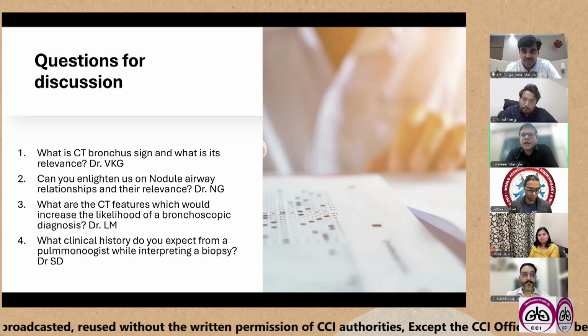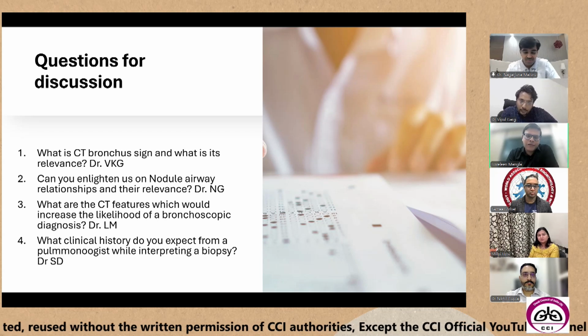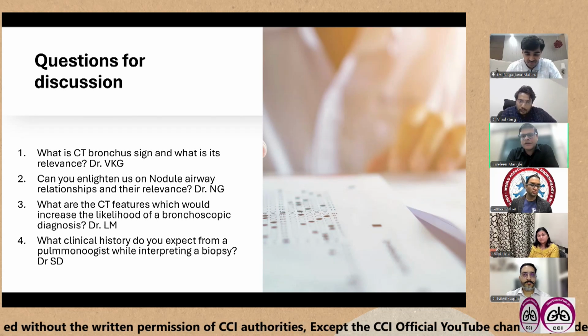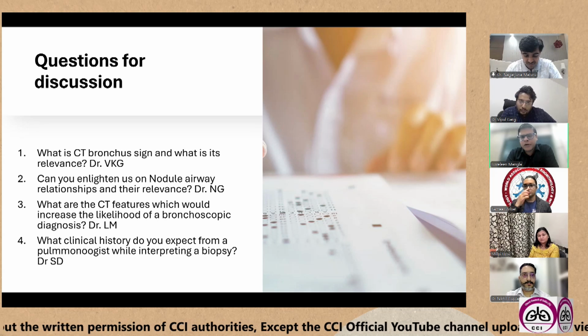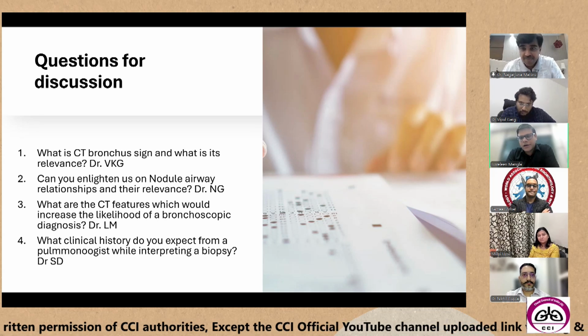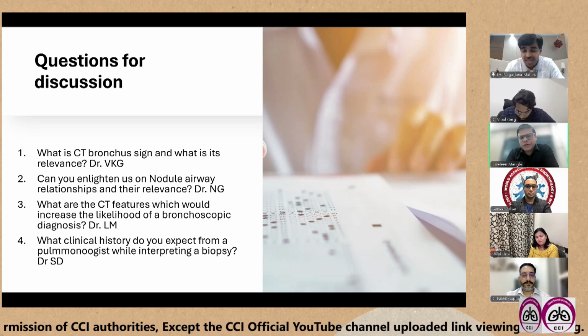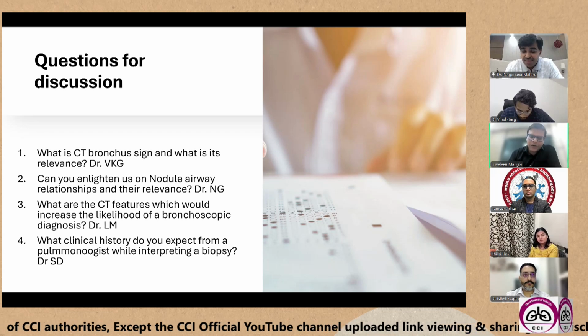We should look for any airways, and we can map any airway which is leading towards this lesion. This is the most important part before taking these patients for any radial EBUS or for the procedure. If your bronchus sign is positive, then definitely you will get a good diagnosis.